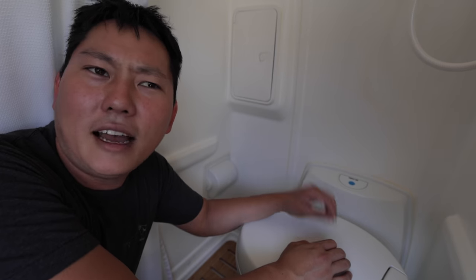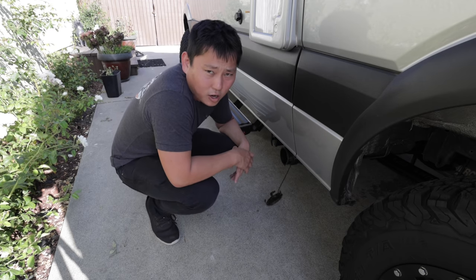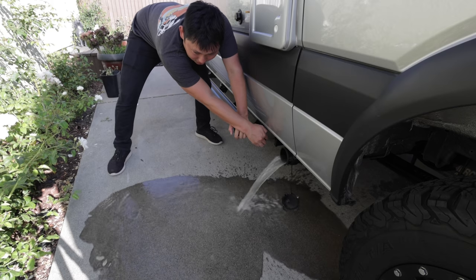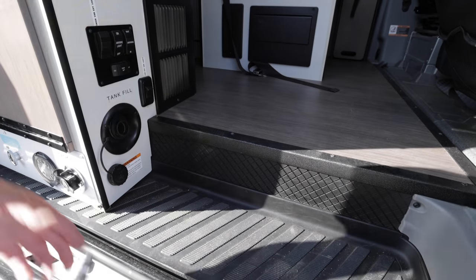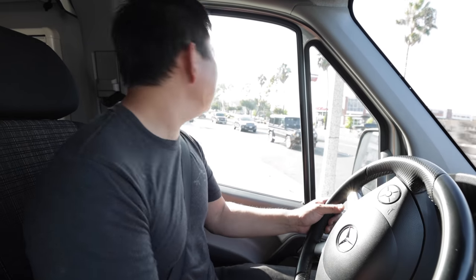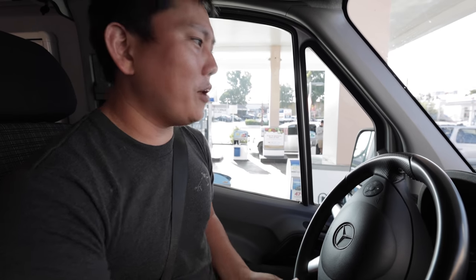This toilet paper has a cover so that even when you take a shower, it doesn't get all soggy. Down here is what they call gray water waste — it's the runoff from the sink or the used water from the shower, so it should be pretty much all fresh water. Then finally, I just want to top off the fresh water, which just goes into there — run the hose in there. I got to return it with a full tank of gas, but it's diesel. This gas station doesn't have diesel. The Chevron has it — diesel is actually 10 cents less per gallon than regular fuel here.